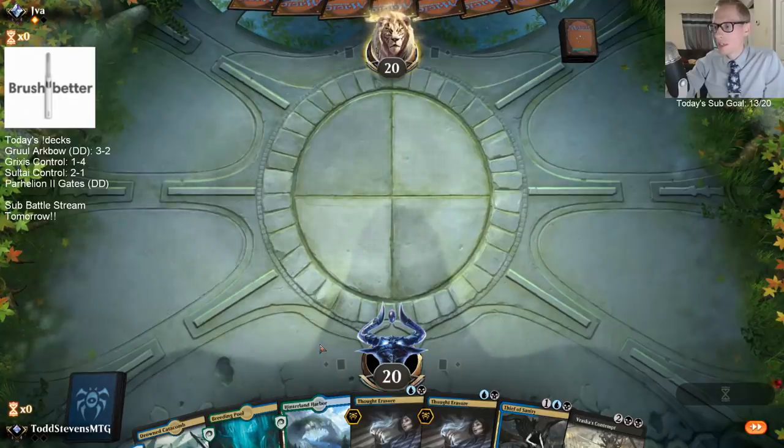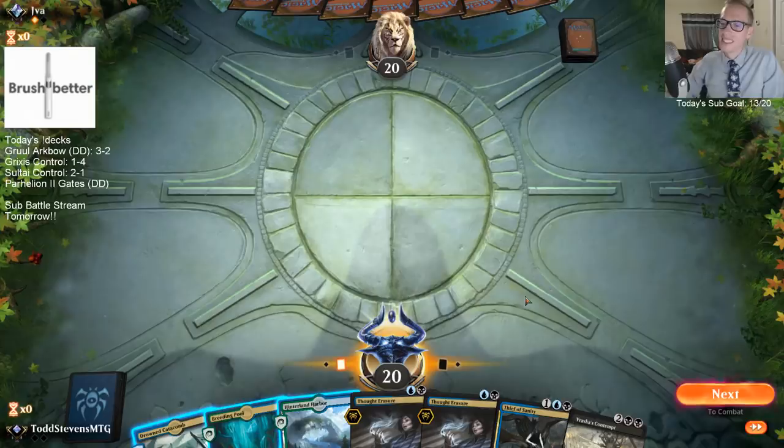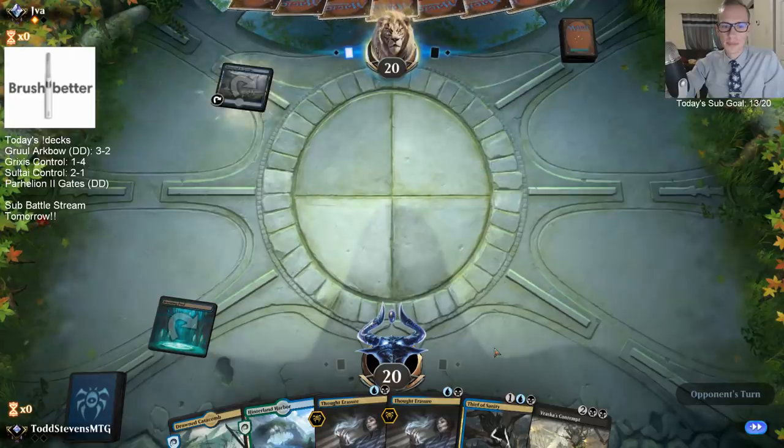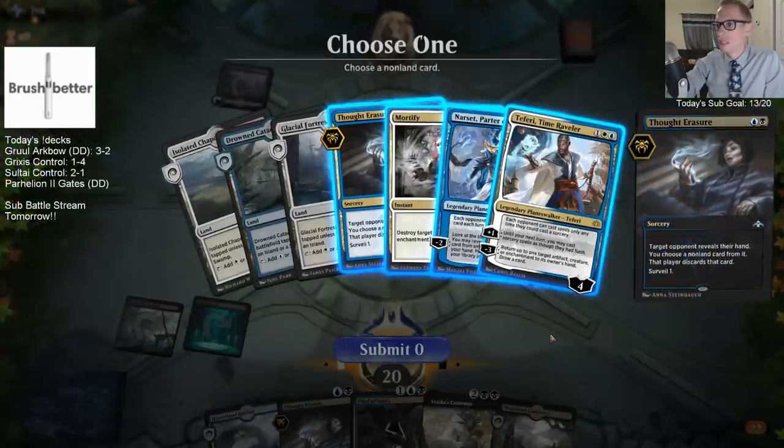All right, on the play, Thought Erasure into Thief of Sanity has been winning games since 98. Let's see if it keeps winning games here. Yep, this is Sultai control. No, Thief is in my sideboard, so they didn't see it, because this is not in my main deck. We are not going Duress, Erasure, Thief. They will not reprint Teferi in M20. That will not be a thing.